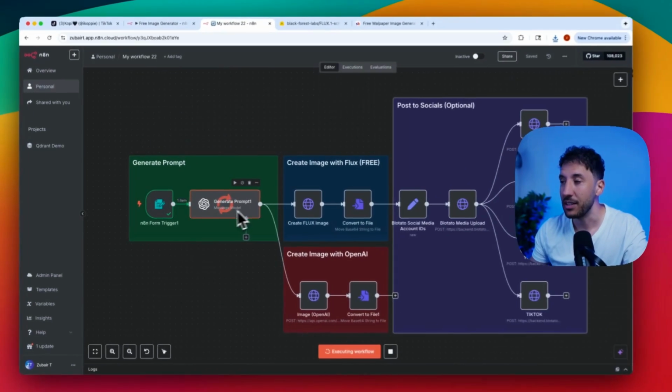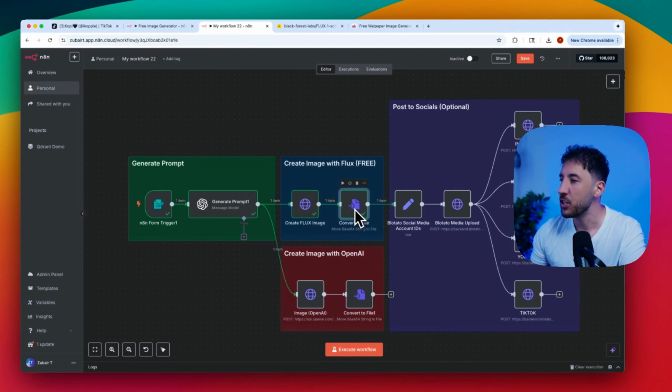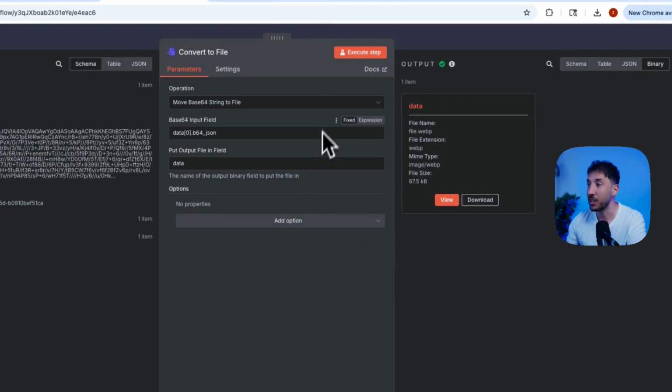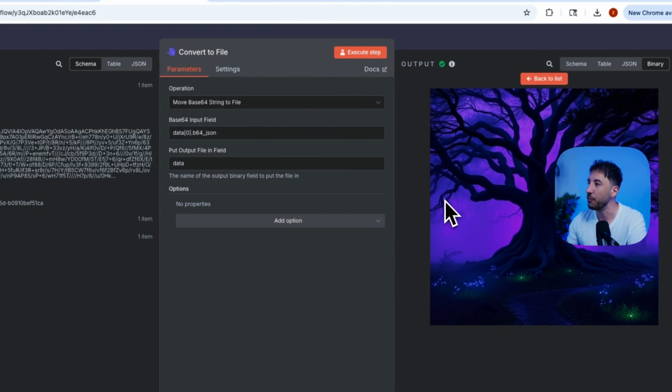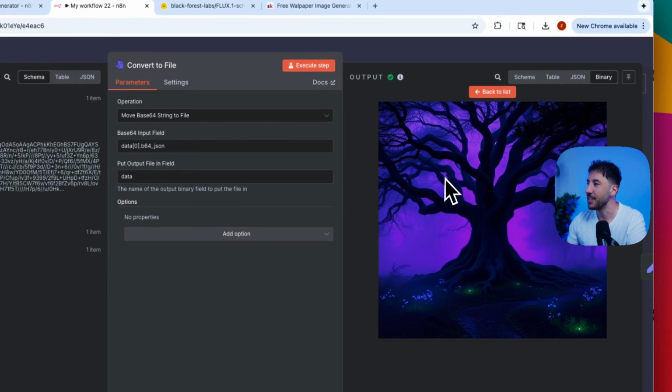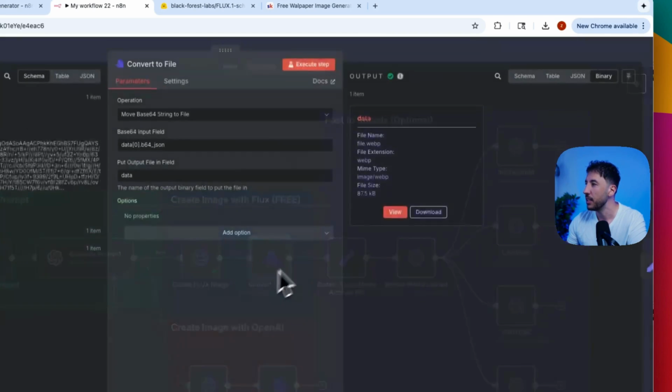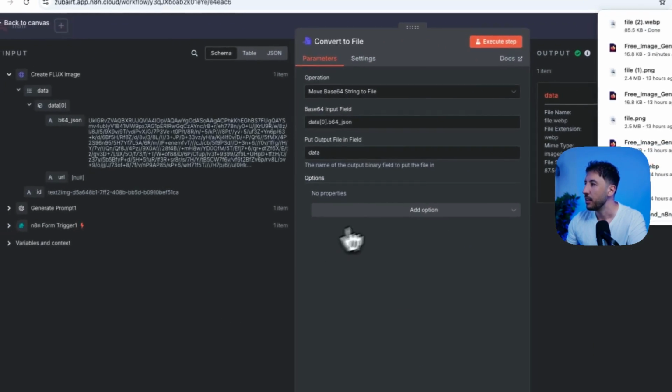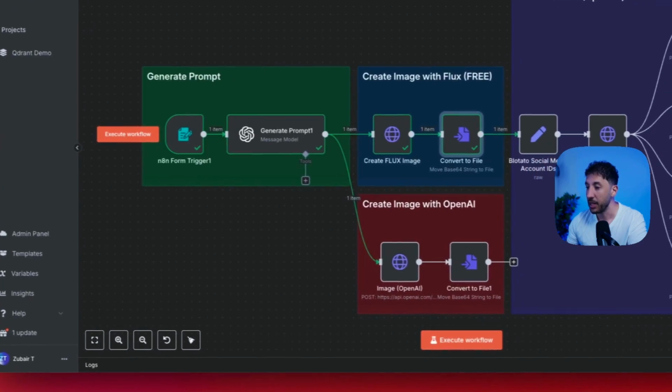This is going to generate this prompt right here. So it'll generate the image. As you can see, this portion is complete, and this is completely free, by the way. So all I have to do is click on view, and this is where you have this nice little picture. So let me actually download this so that we can see this the full way. Okay. And by the way, this is completely free.